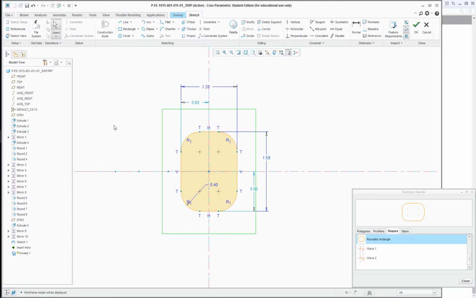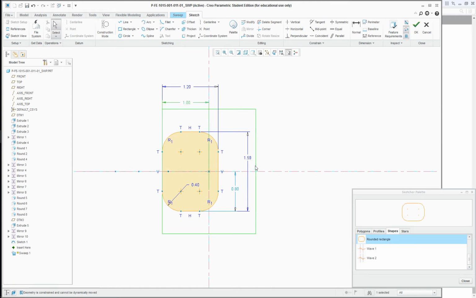So how are we going to fix that? How are we going to get that exactly in the middle of this other entity? Because right now, if we grab anything and we pull, we're okay. But if we double click on this one and change it to 1 inch, you can see where it nudges us over. So the thing we don't want is that dimension, so touch it and hit delete. When that happens, now we need to put in symmetrics. So symmetric would be dot, dot, center line. And then on this one, the same scenario should happen.